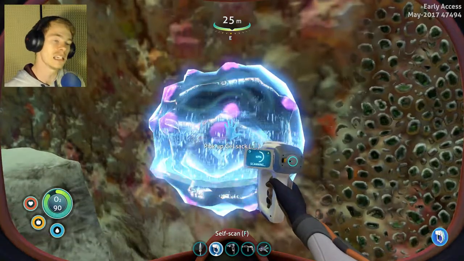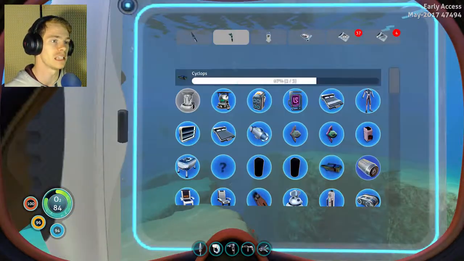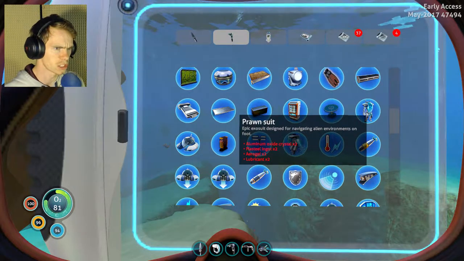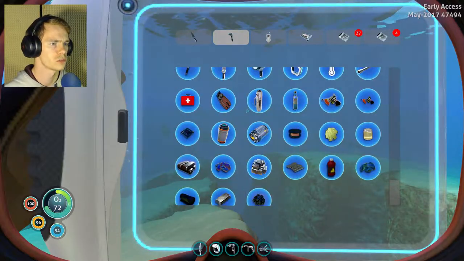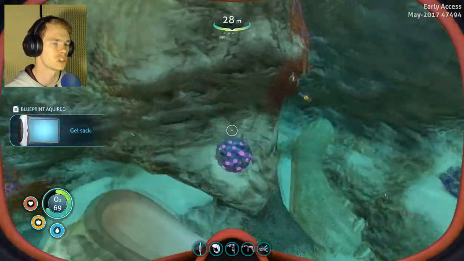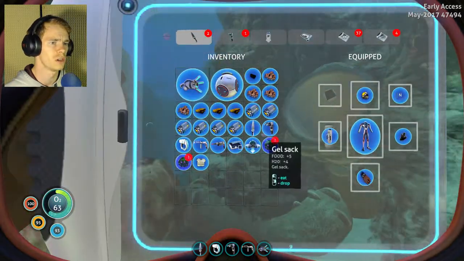But this is the reason I've been having issues, because without the gel sack, I've been unable to get everything needed to build the prawn suit. There it is. So I need aerogel. Well, I'm sure I'll be able to build it after I pick this up. I don't really remember how many I need. I think I need at least two. But hopefully I can maybe grow some more of this. I'm not entirely sure. They aren't that big.